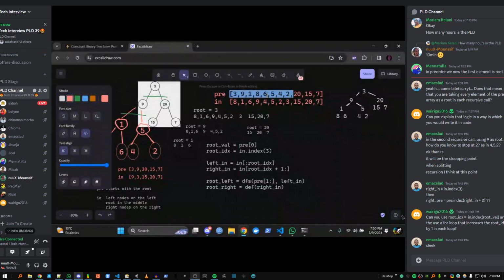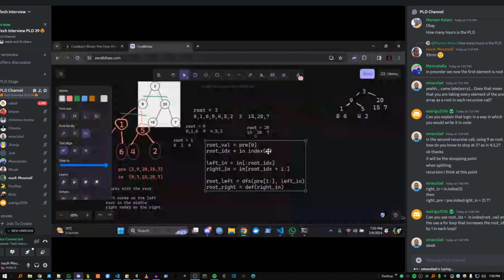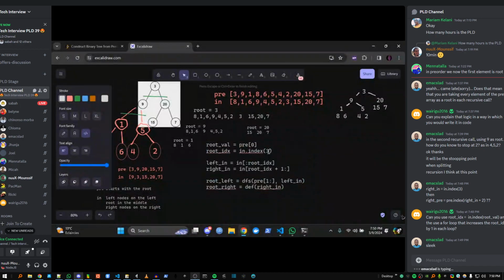Root value equals pre-0. The first line, pre-0. Yeah, we do pop 0. So every loop we pop it. So when we reach there, it's going to be.